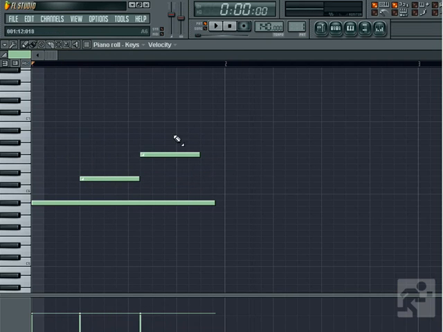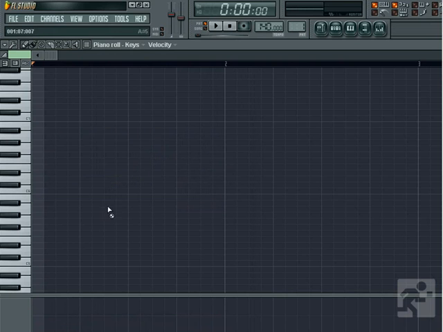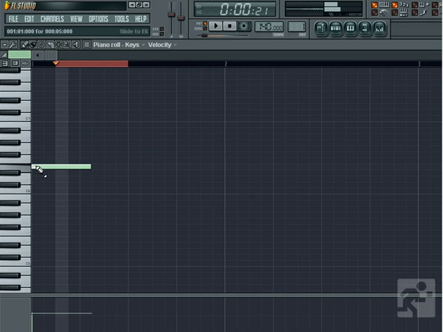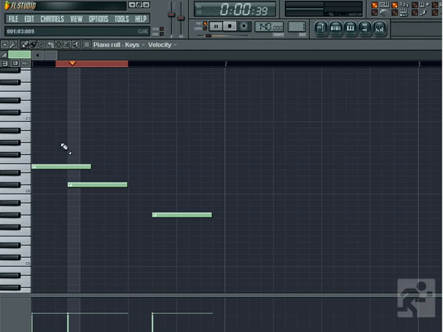Before we move on to the tools and options, I want you to notice that the timeline on the piano roll works much like the step sequencer. You can loop it by double left-clicking and dragging in the timeline area. The red highlighted area will be looped on playback. To remove, just double-click the timeline again.